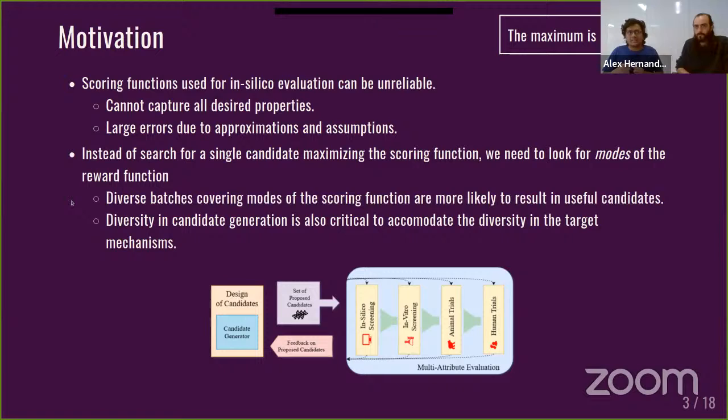And another reason why the diversity in these batches is important is because the mechanisms with which these candidates interact with your target can be different. For example, a particular virus can have different target mechanisms in different temperature regions, in different environmental conditions and so on. So even from that perspective it is important, because there is no one size fits all, even in drugs. So it's important to capture a wide variety of these things, so that we can eventually get something which is useful.